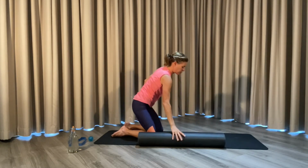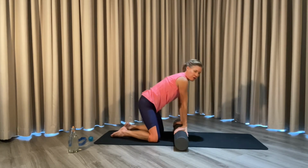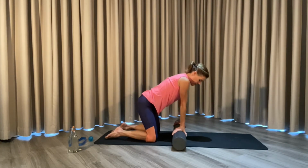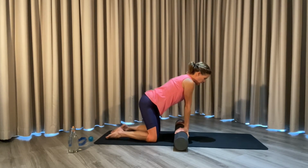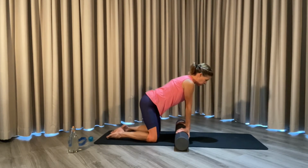Bring the roller onto the mat so it's perpendicular. Bring the thumbs over the front of the roller and bring the shoulders over the roller. Just stretching and rocking forward and back. A little bit more stretch into the arms and releasing the thumbs.